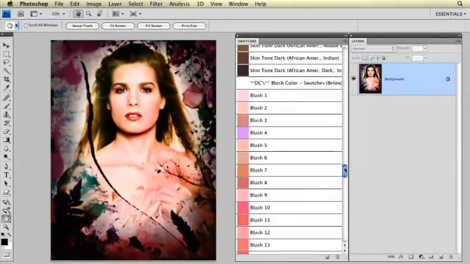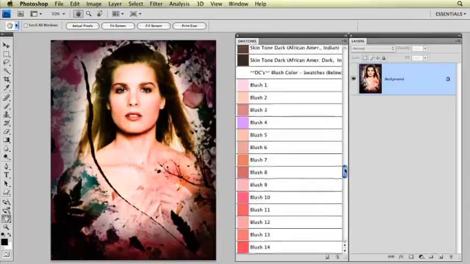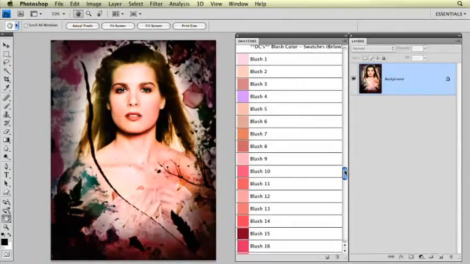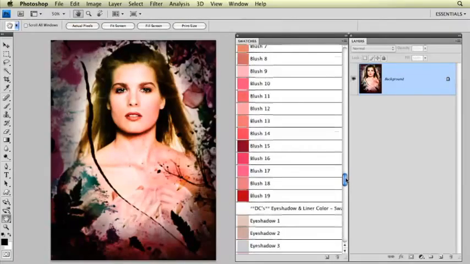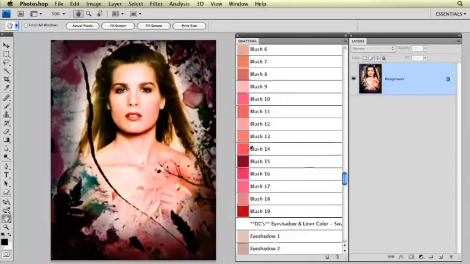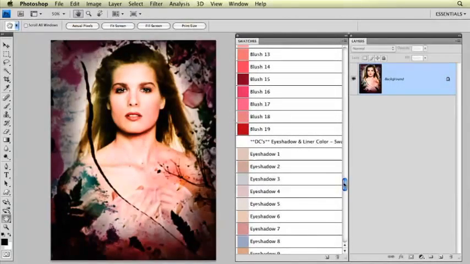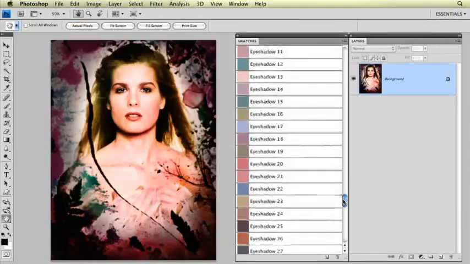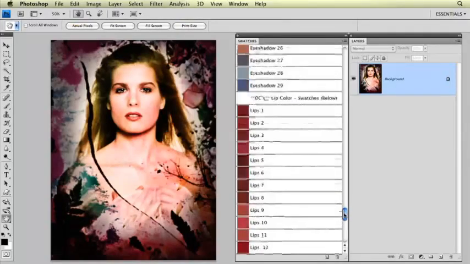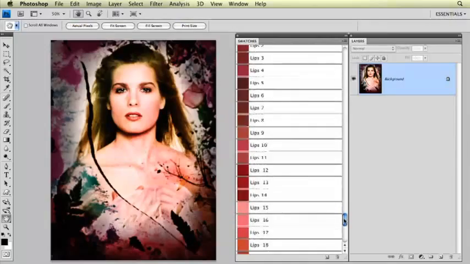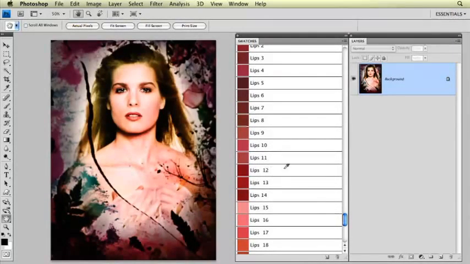But my wife is a makeup artist now, and does the makeup on all my photo shoots. What I do when I see a color that she uses on a model that I really like, all these different blush colors, I sample them and save them. And I've come up with really creative names for them, like Blush 14 and Blush 15. Same thing with eyeshadow and eyeliner, I've got those for you to use. And lip colors, again, I'm really creative with my descriptions: Lips 11, Lips 12.